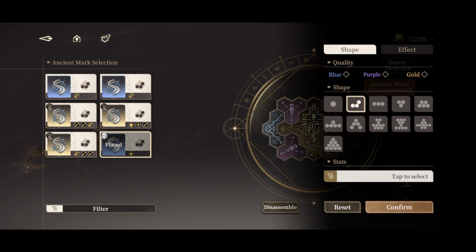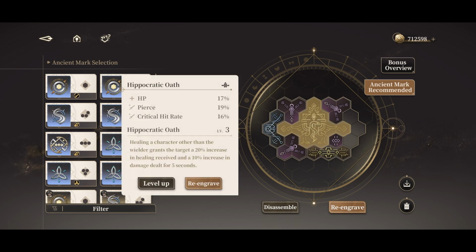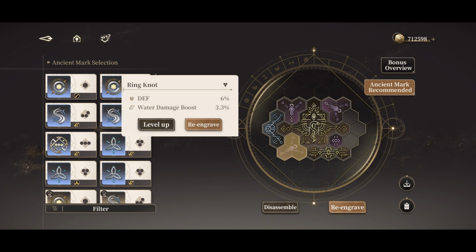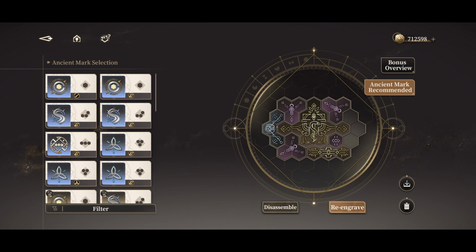Again, let me remove this, confirm, and we go about, this is our healer. So I'm using the heal set on her. I'm using everything with defense and water damage for her, so she deals more water damage and she takes more defense and more HP. So I have this one with HP, defense, and water damage. I have this one with defense. If I have water damage, I will add it. If I have HP, I will add it.